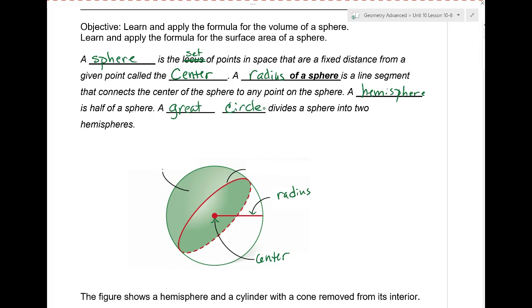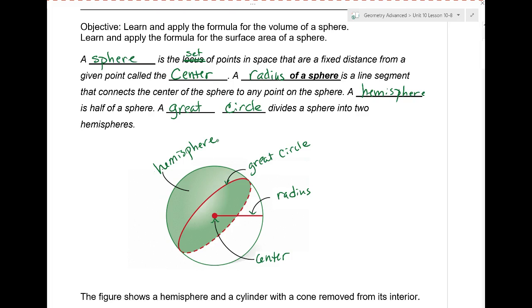All right. It's the Great Circle. What in the world is the Great Circle? Well, first of all, let's label it on here. Let's label our hemisphere. A great circle divides it equally in half. Here's another way of talking about it. If I was to take a plane and go directly through the center, it's the circle that you get. It's the largest circle that you'd get if you intersected it with a plane. And they call it the Great Circle.